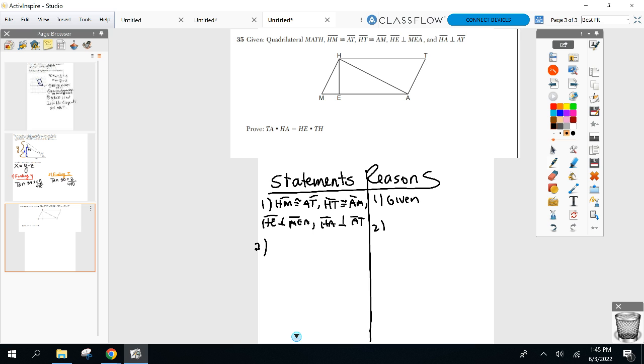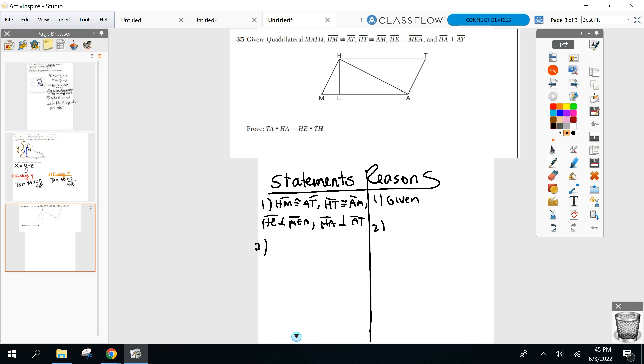Anybody know what type of proof this is from the proof statement? Means and extremes. But to do means and extremes, what do I need? Similar triangles. I notice it's means and extremes, similar triangles. I still have a huge problem on my hands: I have a lot of triangles in that diagram. How do I figure out what two to prove similar? Where's that going to come from?